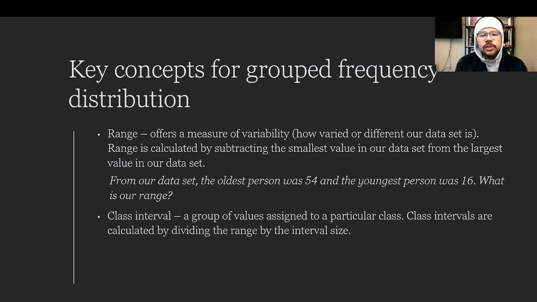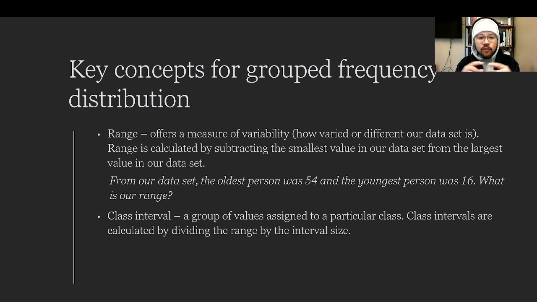Another important concept to know about for grouped frequency distributions is this idea of class interval. A class interval is a group of values assigned to a particular class. Now, I mentioned this idea of having a category 18 to 24, 25 to 35, and so on and so forth.